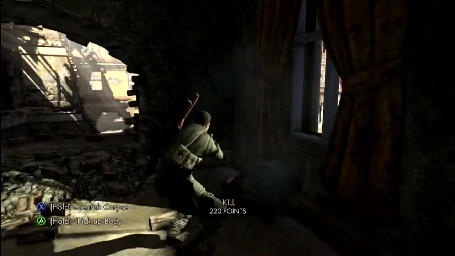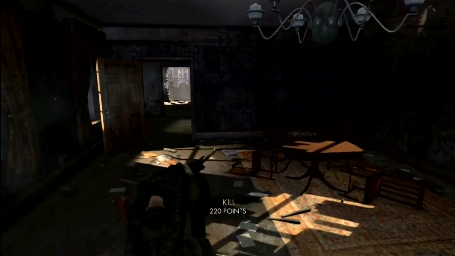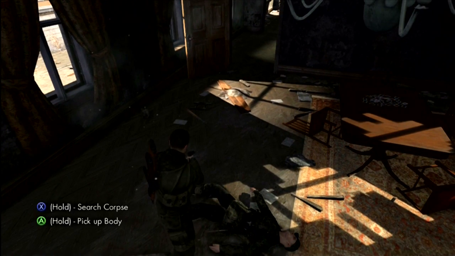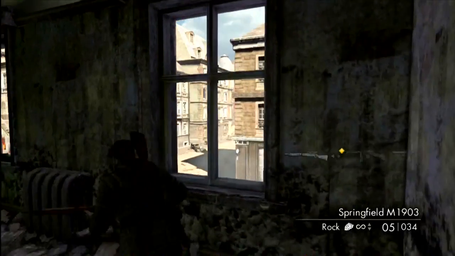You could also pick up his body if you want. I don't know if you want to pick up bodies, but... Use him as a shield, maybe? I don't know. Or just hide bodies? Maybe that's part of the game. And then you could search the body. Look at that. Found some ammo for my pistol. But yeah, that's basically what this game is, and it's awesome.